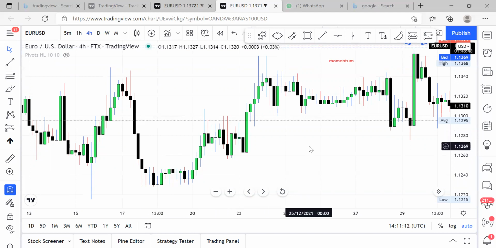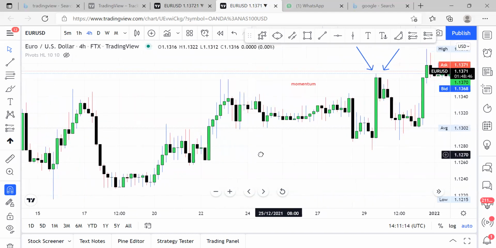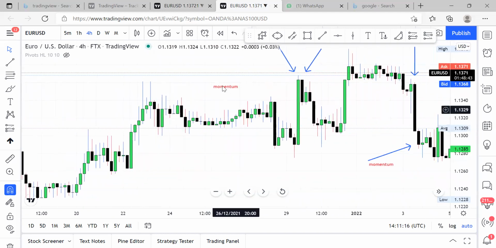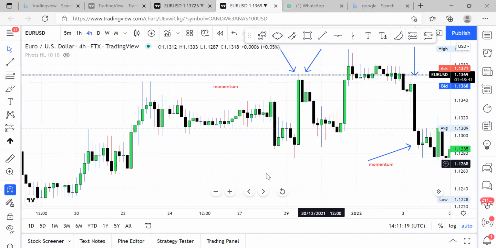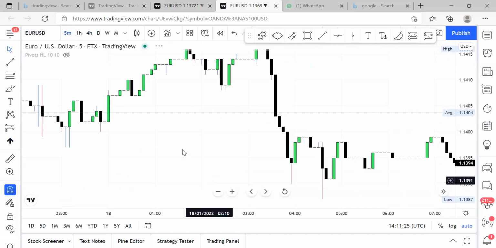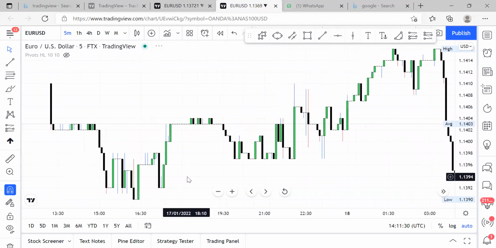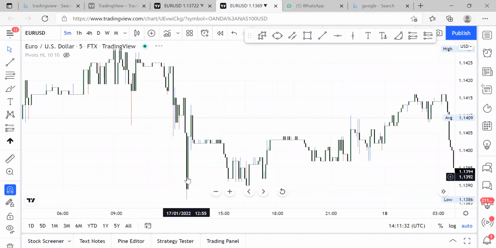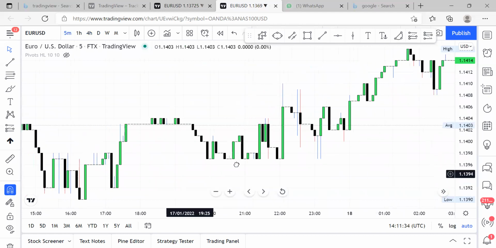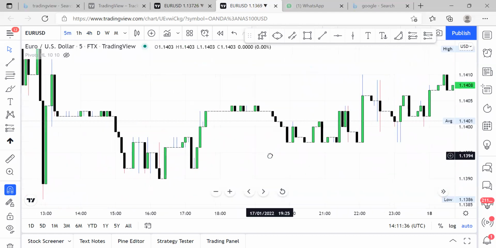What I would like you to do is identify momentum candles and base candles on higher time frames so that you can analyze this on a lower time frame. If we look at it from a lower time frame point of view, what you would do first of all is mark your key zones of interest. So if we get our tools and then mark everything.